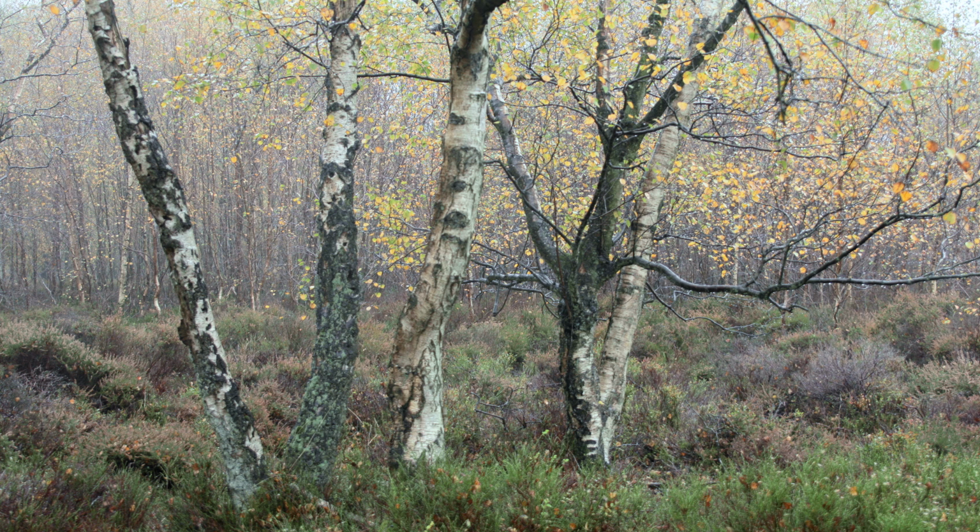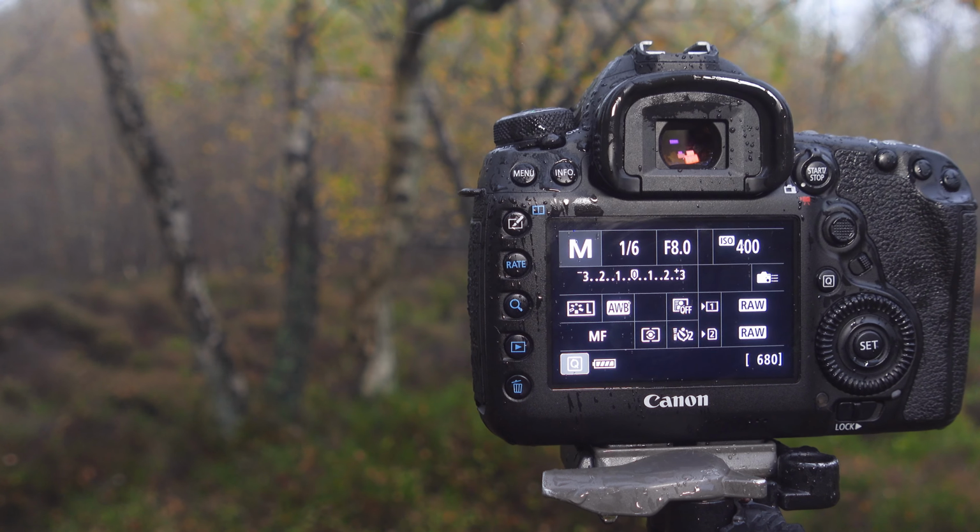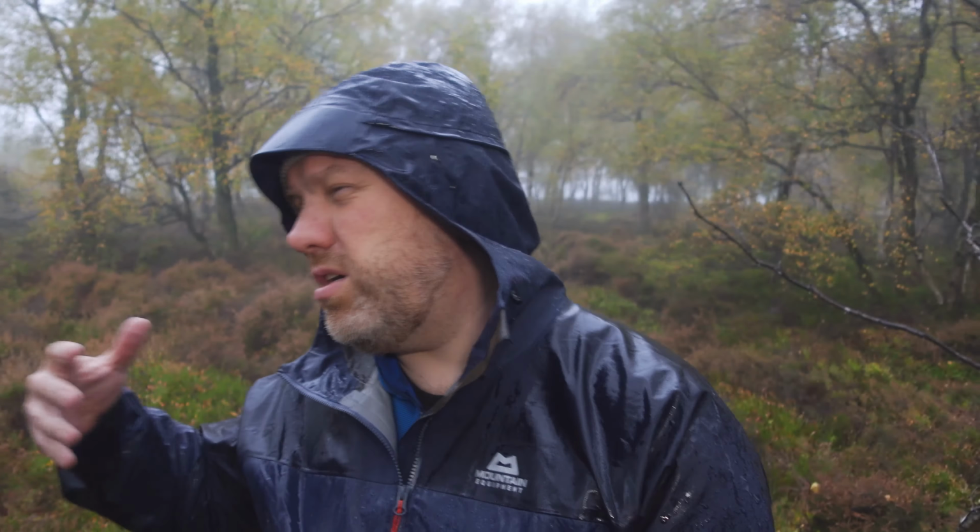If I get close into that, the leaves are right up there and it just doesn't work. The panorama, that's not going to happen today. It's just not going to happen. It's proving to be a very difficult image to create. It's in my mind and I want it to come out. But that's not going to happen today. But I am happy with this. I think I'm happy. Texture, colour, a really nice mood.